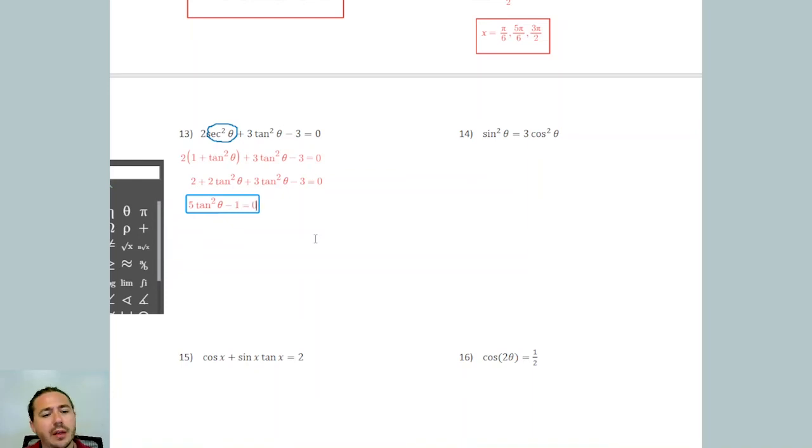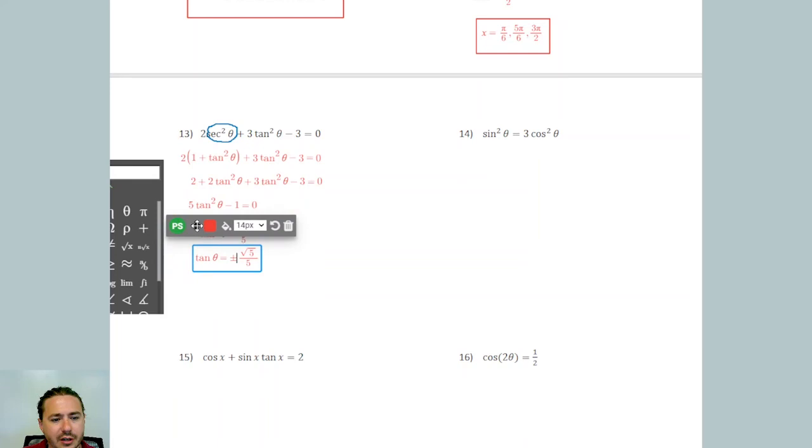Oh, thank goodness. So I'm going to add 1 and divide by 5, and so I'm going to get tangent squared theta equals 1/5, and then I'm going to take the square root of both sides and get tangent of theta equals plus or minus 1 over root 5, which, if I were to rationalize that, I would multiply it by root 5 over root 5, so get root 5 over 5. So yeah, this is going to be an inverse problem. So not a big deal. It's just our answer is going to look pretty ugly here.